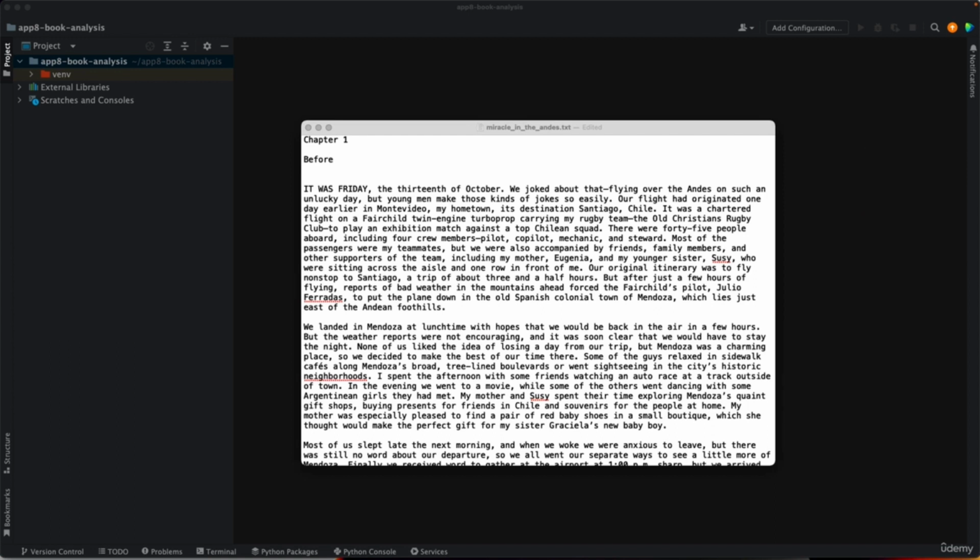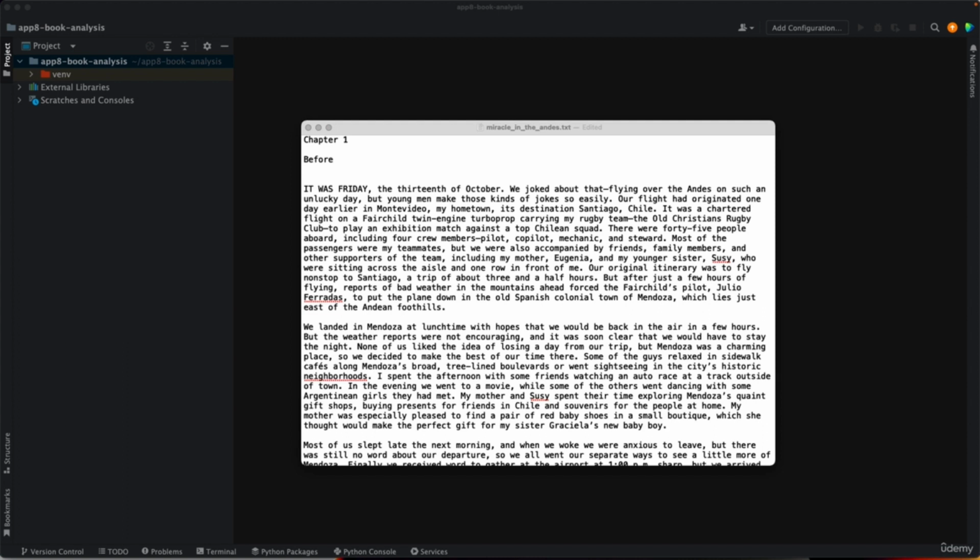So the analysis practically will consist of things like extracting information from the book, such as finding out how many chapters there are with Python, finding out the most used words, finding out how many times a certain word was used. So all these things you can do using regular expressions in Python. So extracting information with regular expressions.